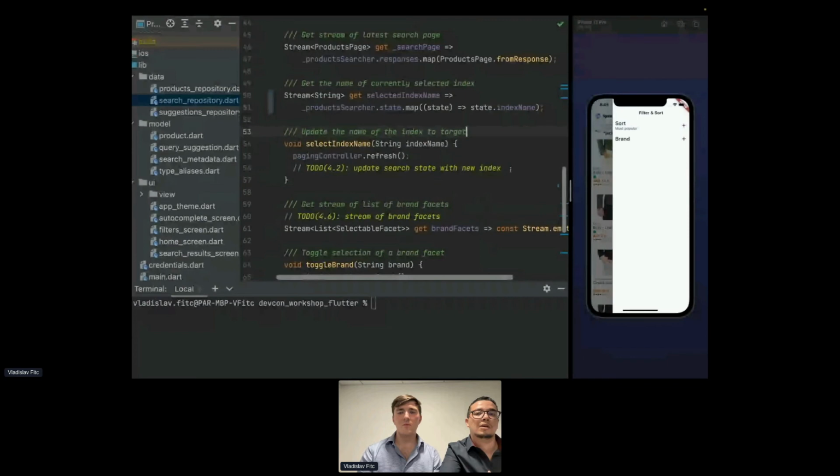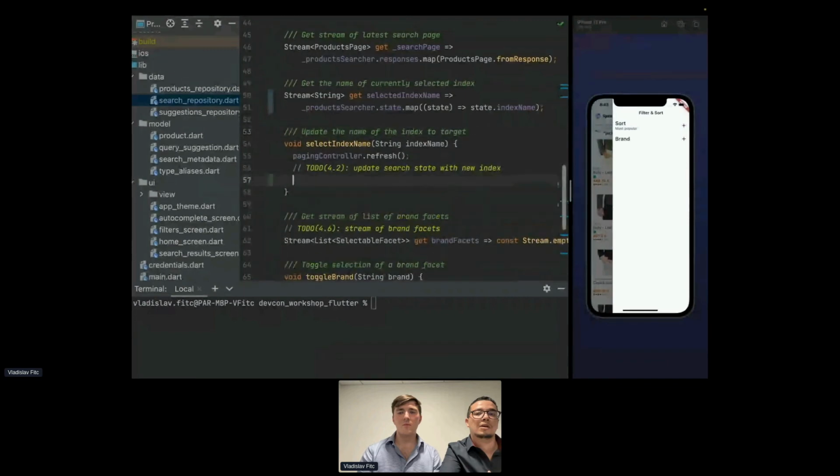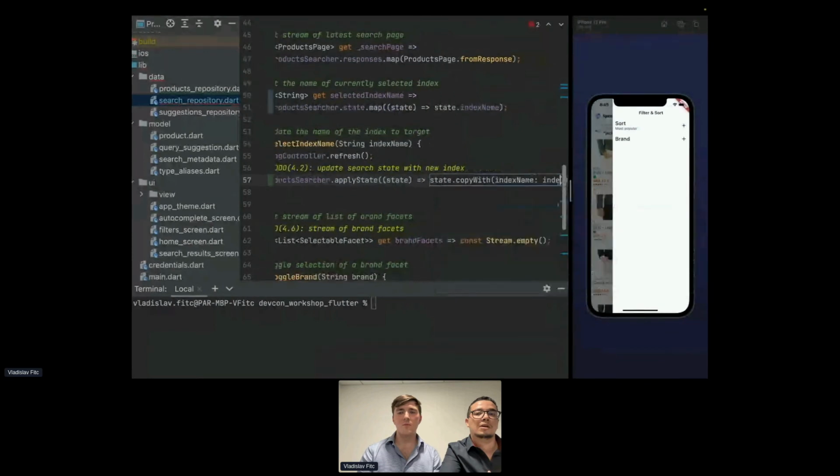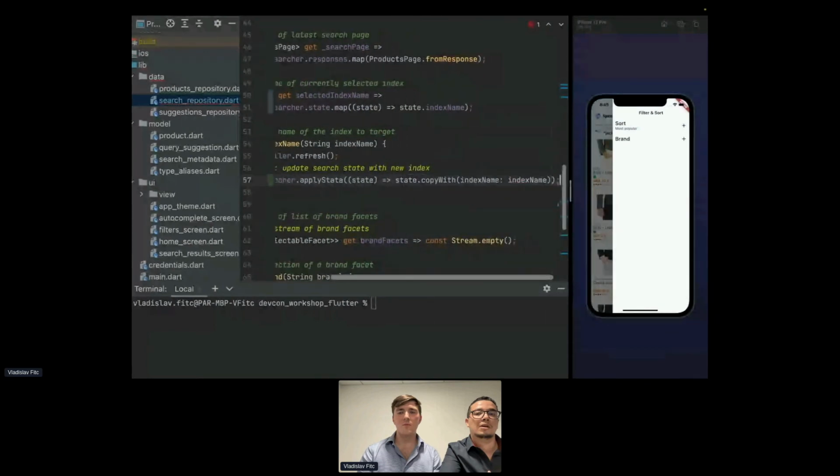To do it, they just need to update our search state, so they do apply state. This is the same thing they did for the query. They updated the textual query of our state and got the instant result. It works exactly the same way for the indices. They just get the state, copy it, and set the index name to the index name we just passed.